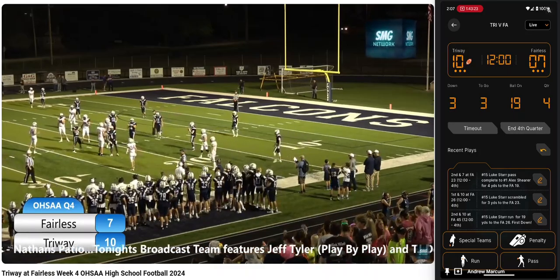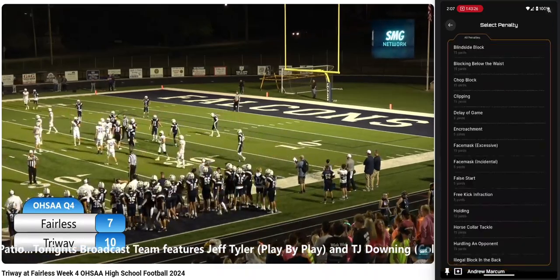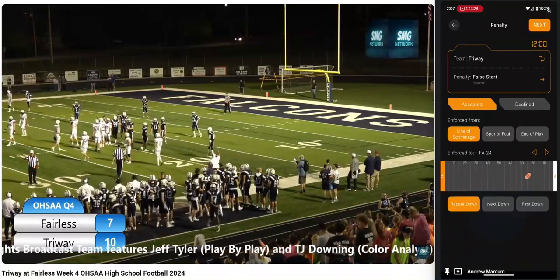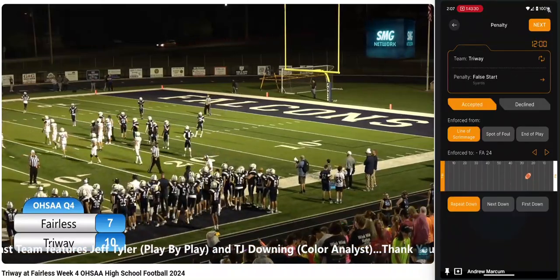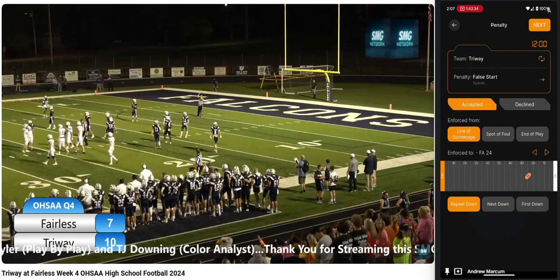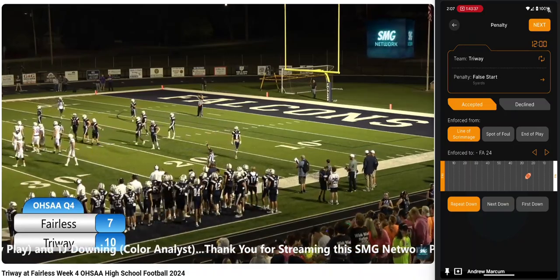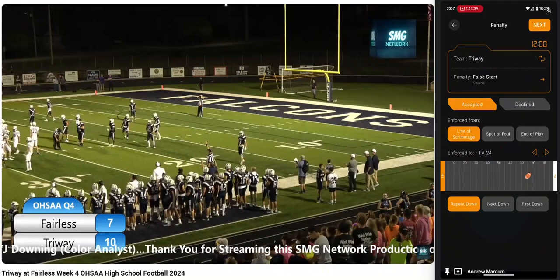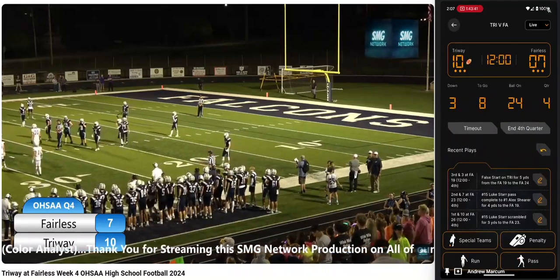Penalty, false start. Dead ball, try away, false start. Make sure he marks it to 24. Good job, Mr. Referee. 3rd and 8 to 24.